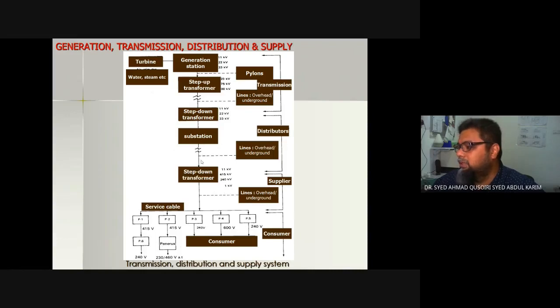kampung, okay, goes down. And then bila dah sampai ke kawasan yang rendah ni, sampai ini pun tak betul. Mana ada 415 kilovolt kan, berasap lah orang punya TV kan. 415 ni untuk pengguna-pengguna komersial, bangunan hotel, hospital dan sebagainya. So bila step down 240 baru boleh digunakan oleh pengguna-pengguna biasa macam rumah-rumah, rumah kedai dan sebagainya. Bila sampai di situ, maksudnya sampai ke dia punya meter, bermula proses of supply to the consumer.